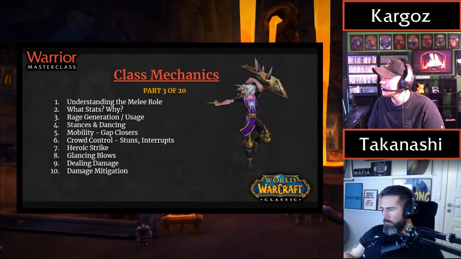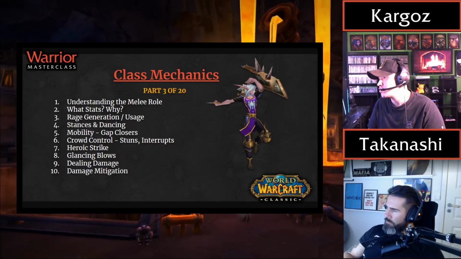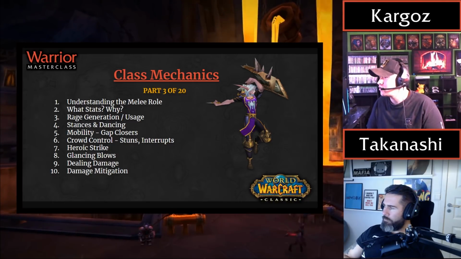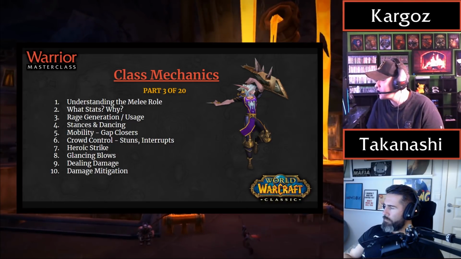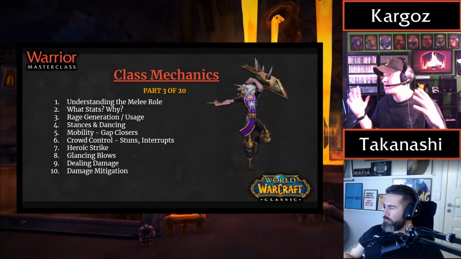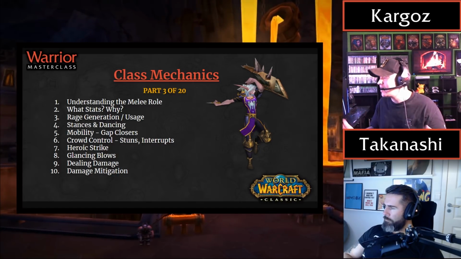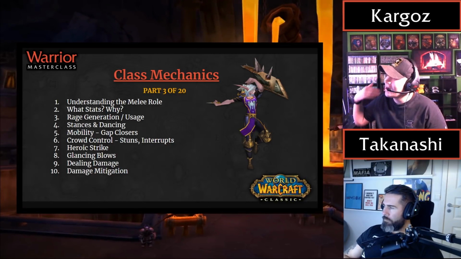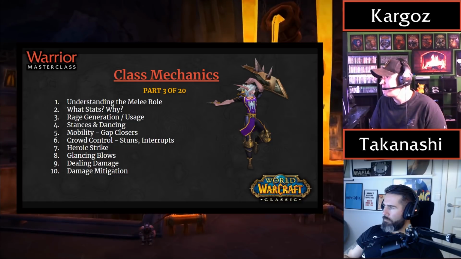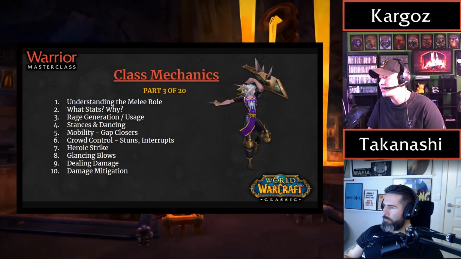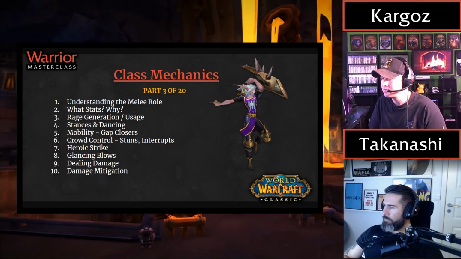And every stance offers you access to different abilities. That's another thing you should keep in mind. Berserker stance is your more offensive stance. You have increased critical strike chance, it's 3%, but you will be taking 10% more damage. So those are just kind of what the stances do. Toggling into different stances will make you lose your rage, but there are certain abilities that can help you hang on to that rage, and that's the really easy stuff. So Taka, what do you think about stances and stance dancing and all that?